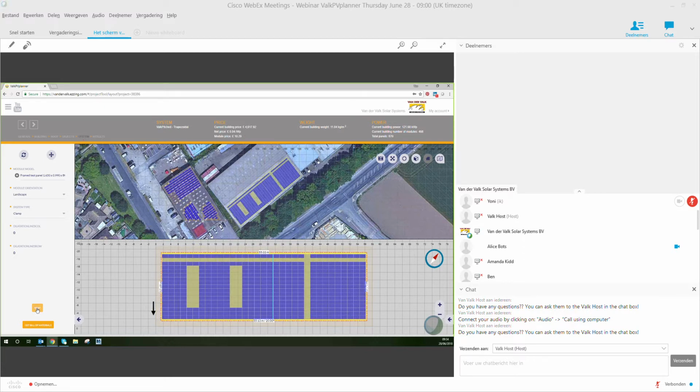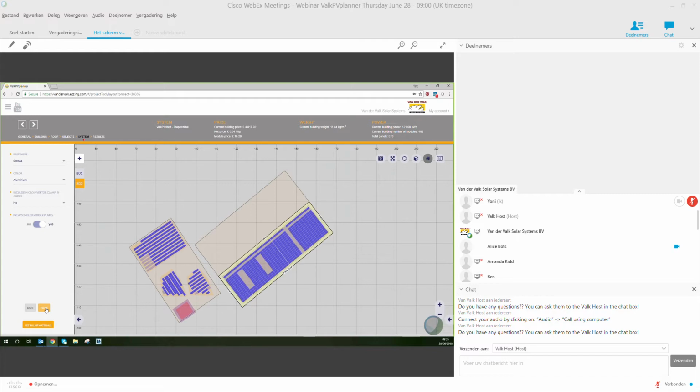Once you've finished your array, click next. Choose your fixing type, screws or rivets, if this is of course for a trapezoidal. The colour: on this system type you have a choice of aluminium or semi-black, which is black panel clamps. Still the microinverter clamps are available, power optimizer clamps, and then pre-assembled rubber plates. Do you want those? On your trapezoidal system you can have loose rubber plates or pre-assembled, which just saves installation time. Once you're happy, close.